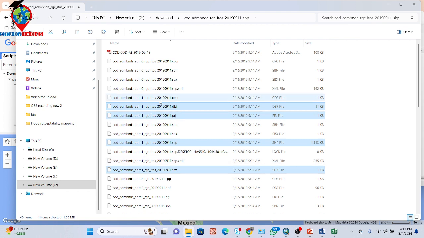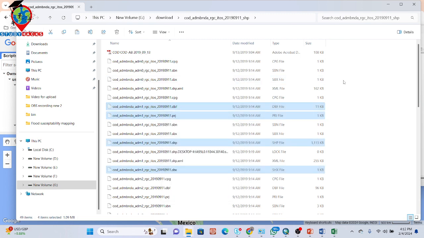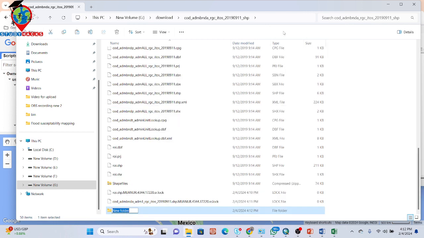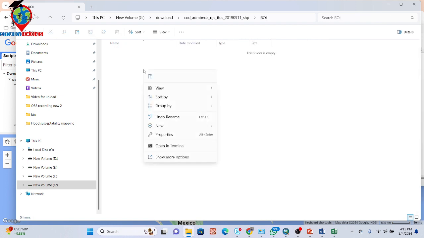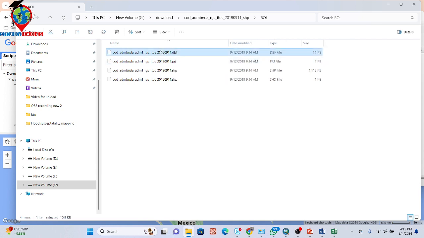So this time, I simply cut and then paste, create a new folder. In this folder, I simply put these four files, so that I can easily find them. And you may also have a very long name, so this time I simply shorten the name of this file.